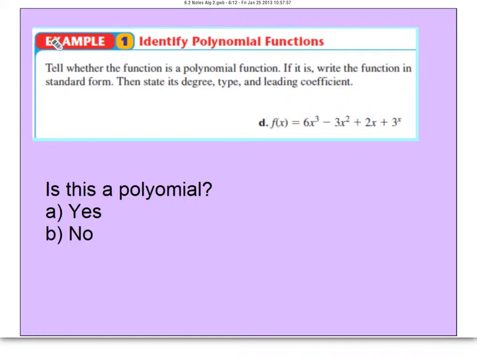This example here wants to know if it's a polynomial. Starting off, it looks really good. We have x cubed, we have x squared, and we have x to the first. However, this guy right here, the exponent must be a number. Here the exponent is a variable, so no, this is not considered a polynomial. As stated before, then on Schoology, what you're going to need to type when they ask you for the leading coefficient, degree, and other components is the word none.